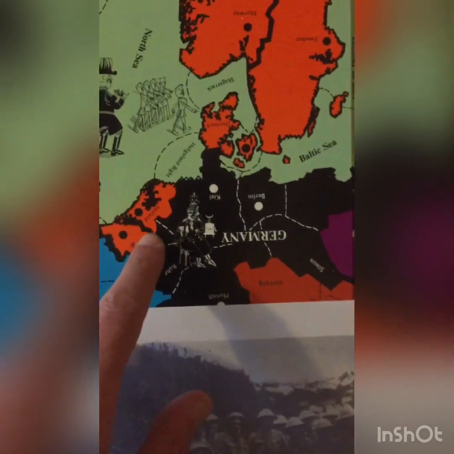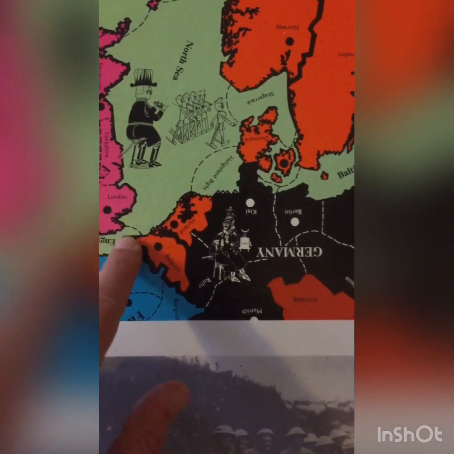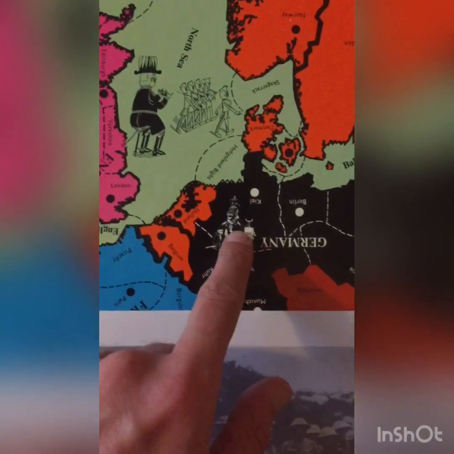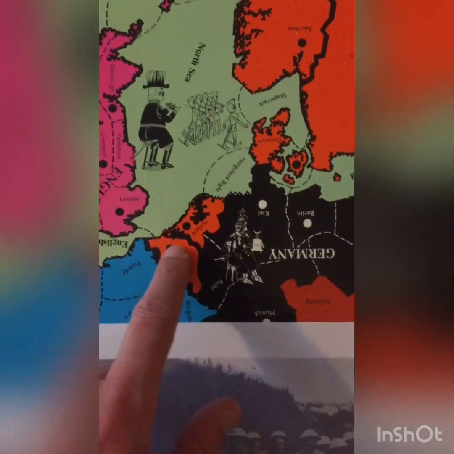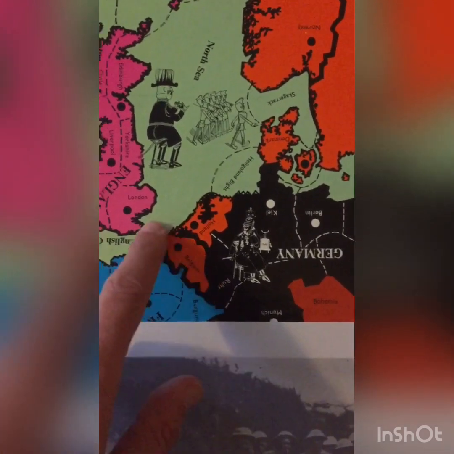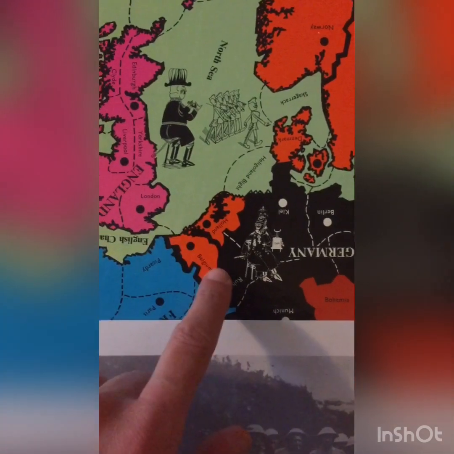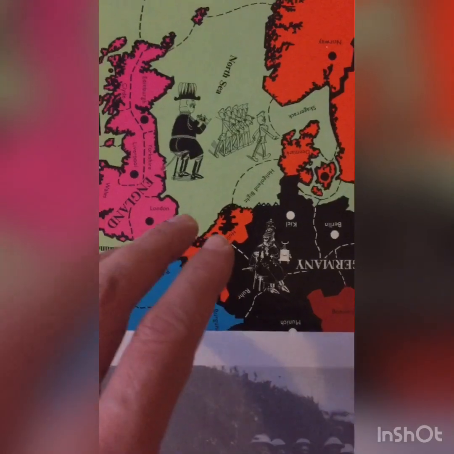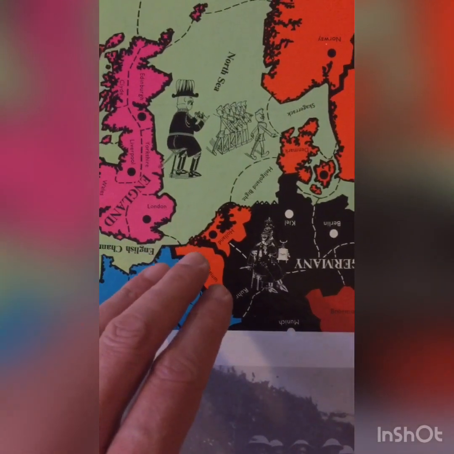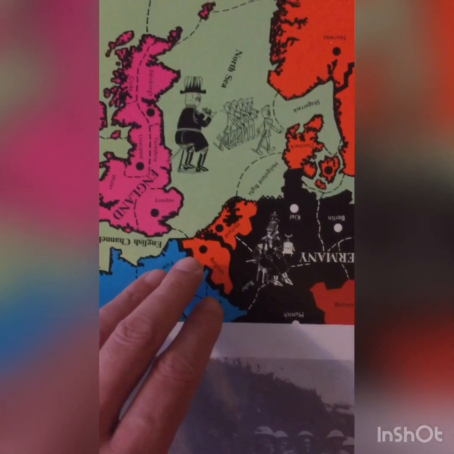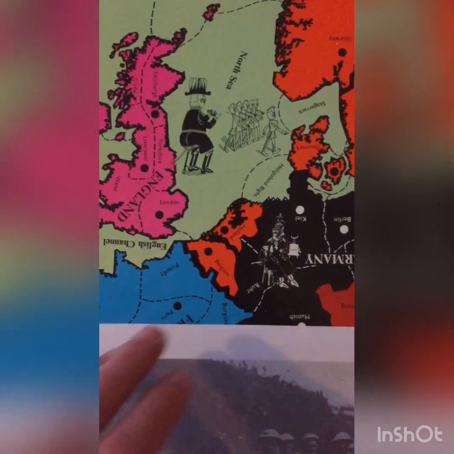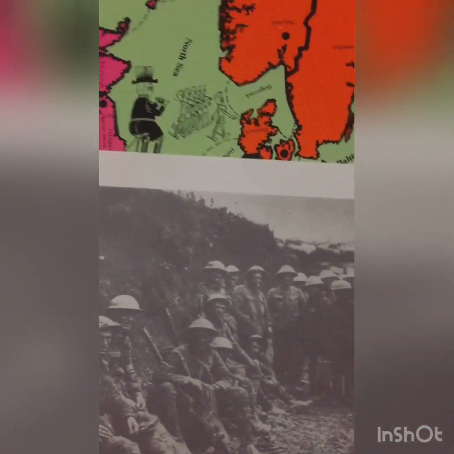And as I mentioned, an awful lot of the fighting took place here in Belgium on the border with France, between Germany and France. So hundreds of thousands of men were killed along this front. And what had happened is the soldiers had to dig trenches when the fighting began to protect themselves. And a trench is a big, deep piece of earth. You see that? These are what are called sandbags.